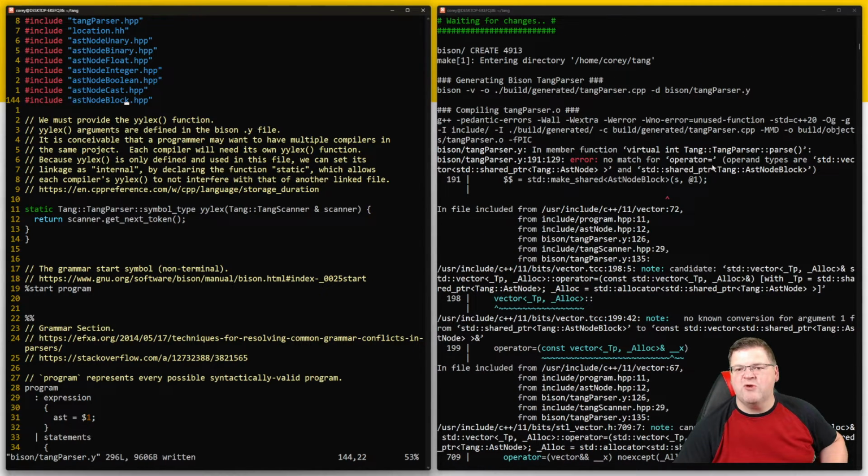No match for operator equal for vector of shared pointer of AST node and a shared pointer to an AST node block. Where is that? Okay, so no match for operator equal. And so what's on the left-hand side?